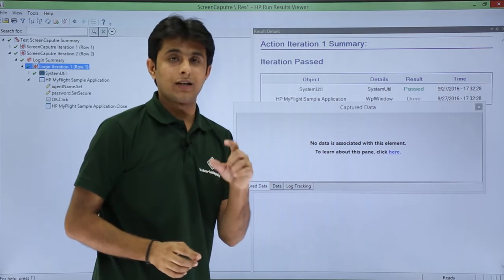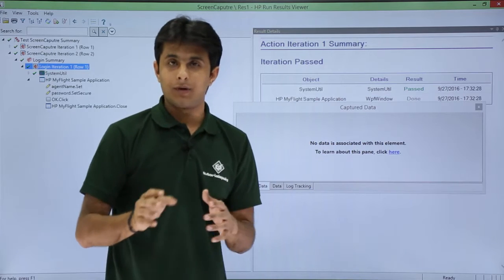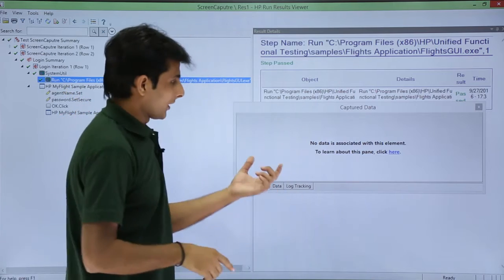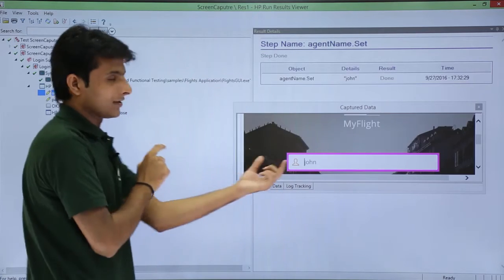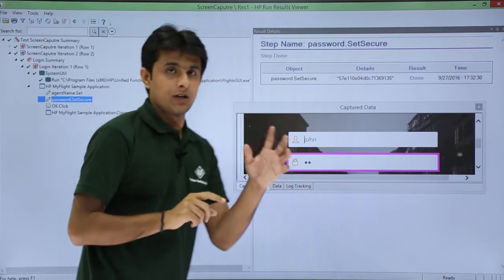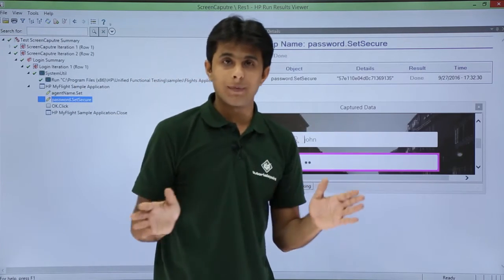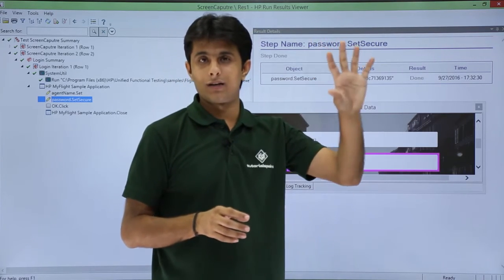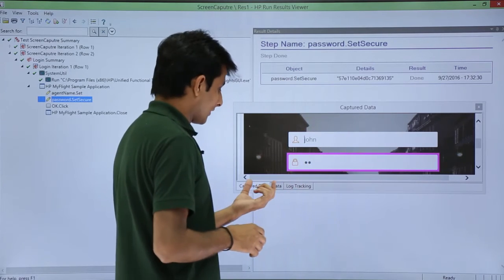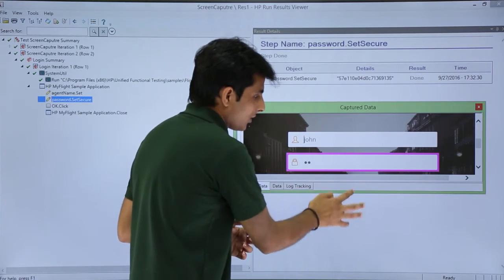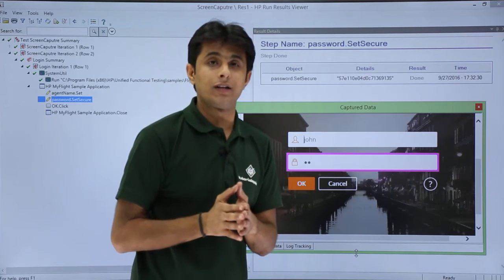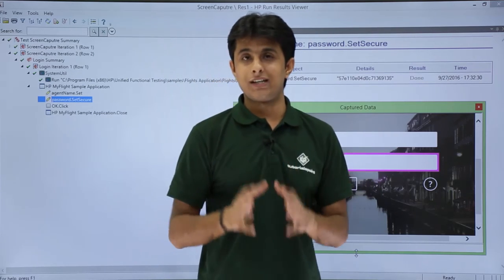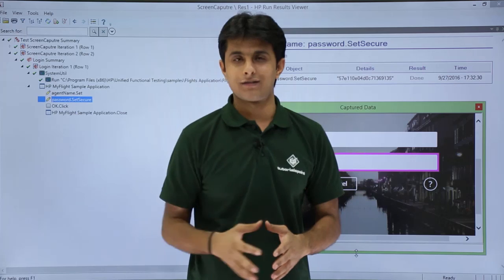If you remember, I also selected one checkbox where I want the snapshot at every step. So if I keep selecting some step from here, you'll get the snapshot of that particular step like this. You see agent name. If I click on this, password, this is for password. Remember, I've selected always. For each step, I'll be getting these snapshots, every step. If I had selected errors, I would get the snapshot only when there is an error message. So this is how we can work on it. This is useful when the defect is not reproducible. That time these options are very useful. I hope you have understood how to work with screen capture, capturing images and also video files. That's all for this video.